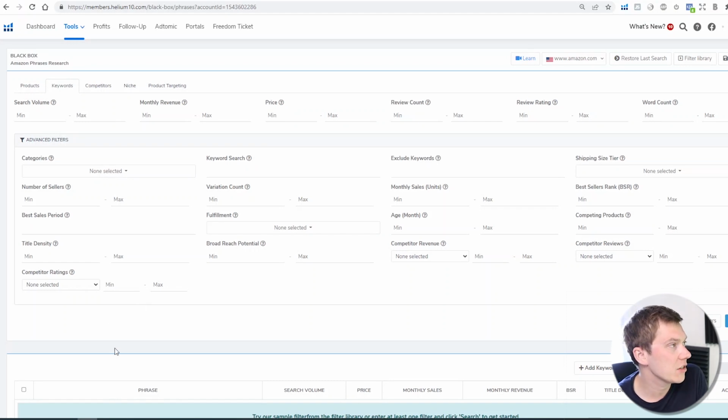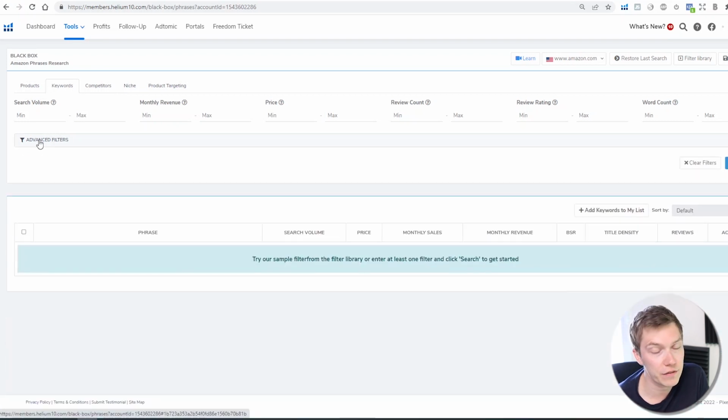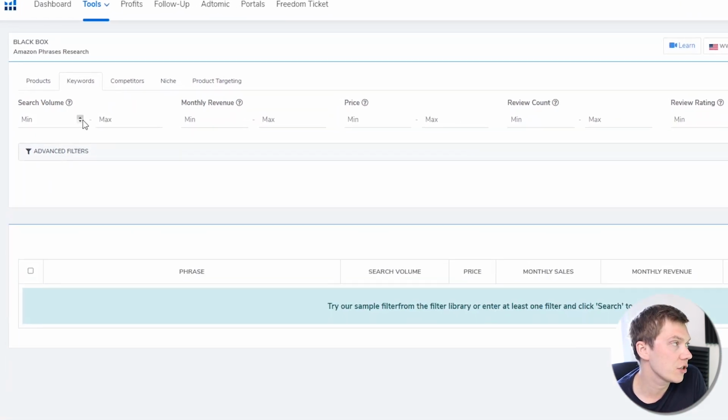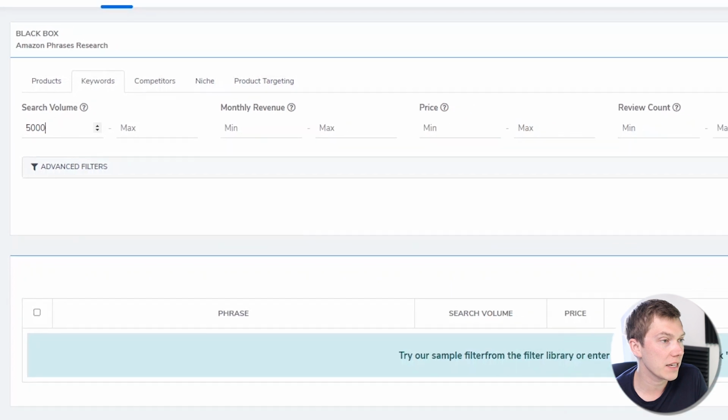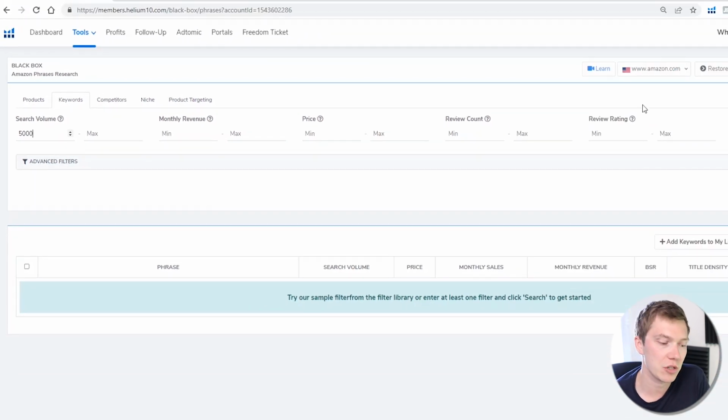So you'll want to click into the keywords tab, and then the first filter that we're going to use is search volume. So ideally, we want to see search terms or keywords on Amazon that actual people are using, with a decent amount of volume. So I normally like to go for at least 5,000. That minimum there is going to differ depending on what marketplace you want to sell in. For the example in this video, we're going to be using Amazon.com.